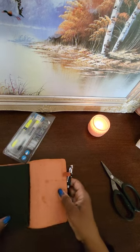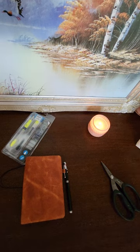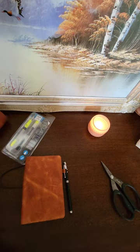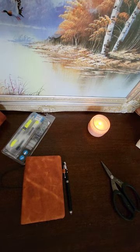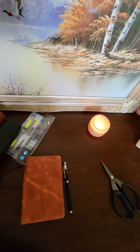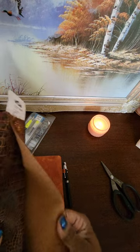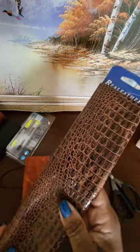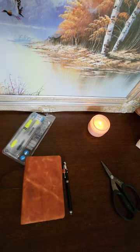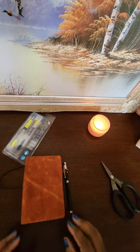And so this is the roll of leather that I cut this from. Okay. From Hobby Lobby. And I also have the black leather, okay, that I'm going to make another one from. And this is very, very flimsy, but I'm going to make another one. But I have to buy another piece. I hope I can find a matching piece. If not, I will use a different color leather. But anyway, I'm into making these notebooks. And they're just so much fun.